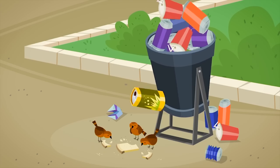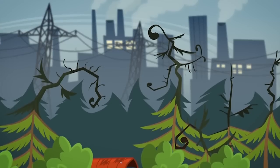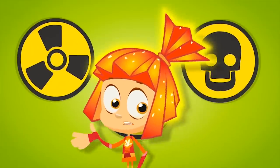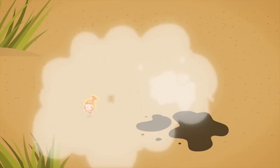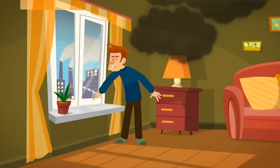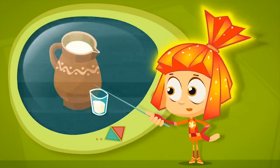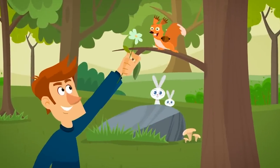Humans often act without any concern for nature. The waste from factories, airplanes, cars, and cities causes tremendous damage to nature. Species of plants and animals disappear. Air, water, and soil become polluted. And many other kinds of ecological problems appear. And humans shouldn't think that ecological problems are just nature's problems. Because when humans harm nature, they are also harming themselves. People breathe in the dirty air, drink polluted water, and eat food grown in soil contaminated with chemicals. If humans don't want to drink milk filled with poisons, and they want to eat ecologically clean fruits and veggies, then they must learn to treat nature as their friend.